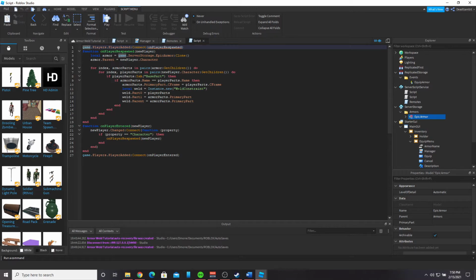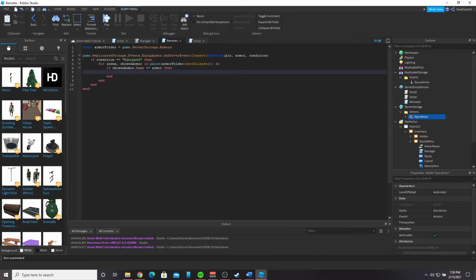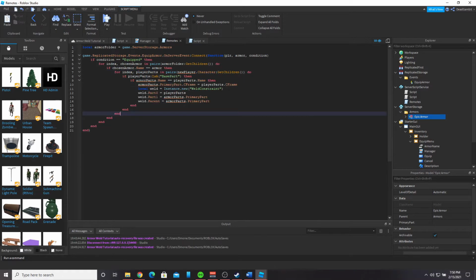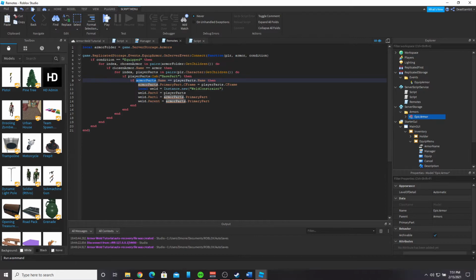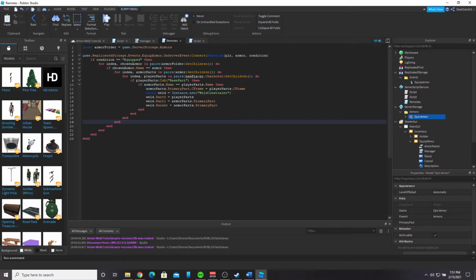and let's take this. Take all of this entire for loop that's right here. I'm going to take that and paste it into our remotes, and we're going to doctor it up a bit. So it's going to be player, in reference to this. You know what? I'm sorry, we have to get the whole thing. We're bringing the whole thing over. This is going to be player, and we're going to change this to chosen armor.